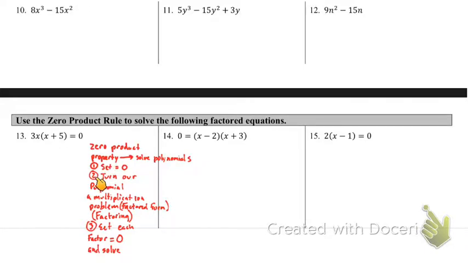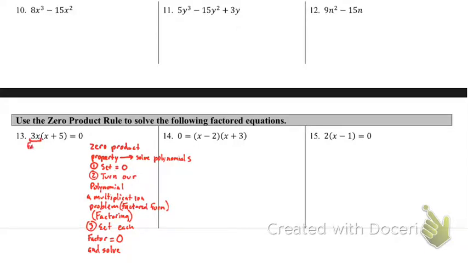The second step we want to do, and this is the hardest step of all, we want to turn our polynomial into a multiplication problem, kind of like what we've just been doing. We want to turn it into what is called factored form, multiplication form. And the way we do this is by factoring. So let's check out what we have in number 13. Is my polynomial already in factored form? And the answer is yes. They already did step 2 for us.